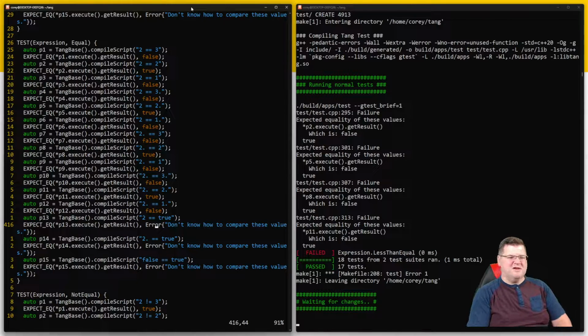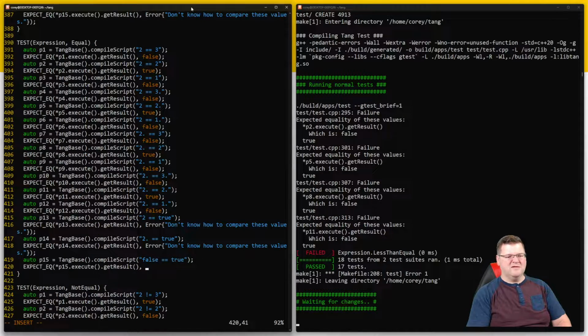And now, 2 is equal to true should be an error, but false is equal to true should be false.